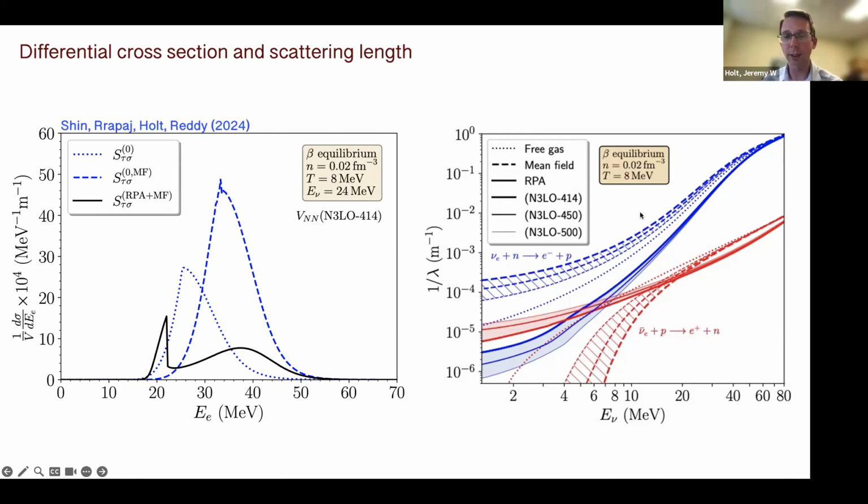Now, when we look at what happens to the inverse mean free path, again, we studied a number of different microscopic nuclear forces shown with solid lines of different intensity. Again, the blue is non-interacting nucleons, and including the effect of mean fields through different choices of the nuclear force, again, it increases the absorption cross-section. But then you can see when we now include consistently RPA correlations, there's really a dramatic change relative to the free space mean free path.